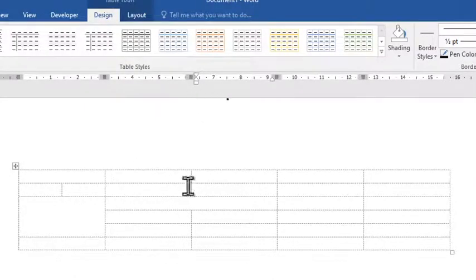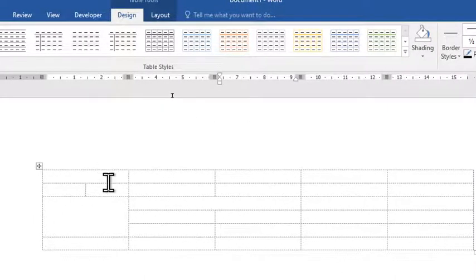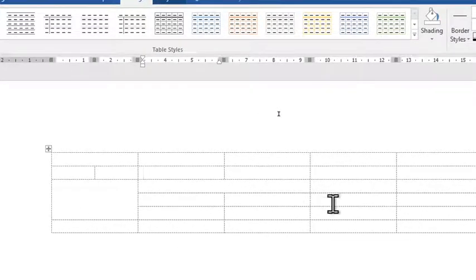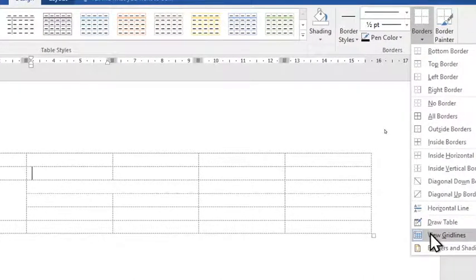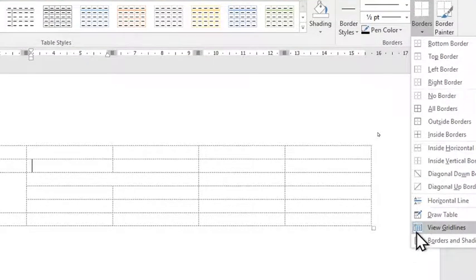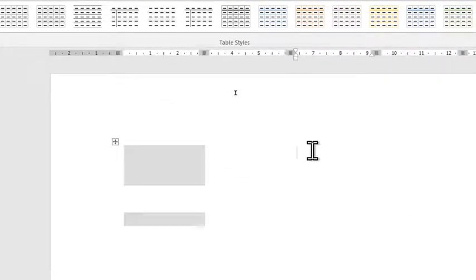However, there are grid lines. The grid lines are invisible lines. If I would print this, these lines wouldn't be seen. It's just indicating for the user that these are actual cells, that there's an actual table in the Word document. If I click on View Grid Lines, which is selected at the moment, you can see that by the icon being grayed out. If I click on there, you can see the table actually still exists, but no grid lines are seen.